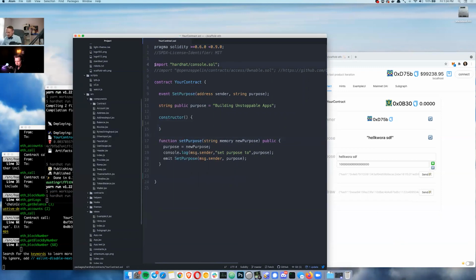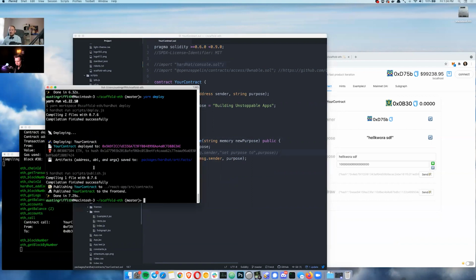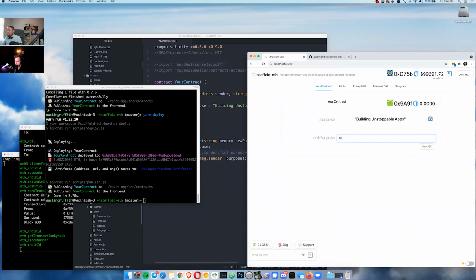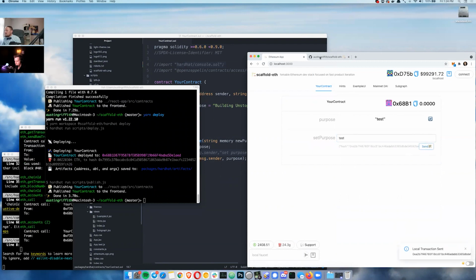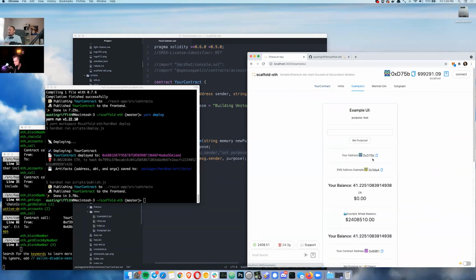I'm going to pull the Hardhat stuff out too, since we're going to go to production. There's no reason to bring that console log stuff with you anymore. I'm going to do one more deployment. Basically, I just want to make sure this works, and I can do a test, and I can set the purpose. Okay. And so eventually, let's say we have our smart contract working the way we want it to. This is actually what we want. We want to store the purpose and let anybody set it for some reason. Let's say it's working well.